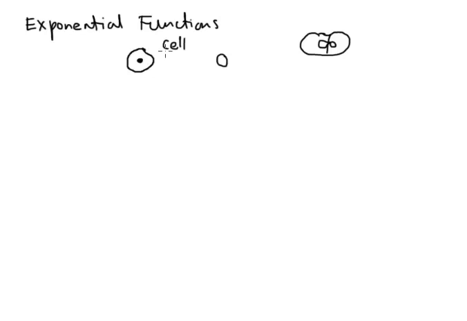Sounds like a biology class, né? Where is mathematics there? So let's see. Now what happens? At the end of one day time period, there will be two cells. I'm just drawing them small. They are of the same size. I'm just drawing them small so that I can have more space on my board, isn't it?